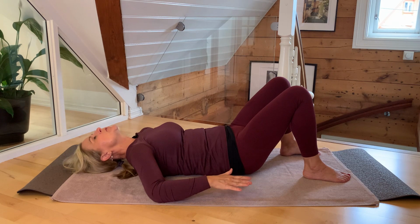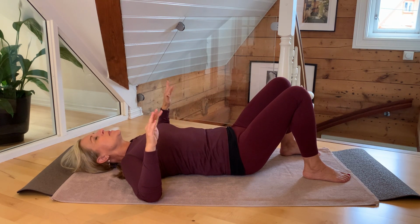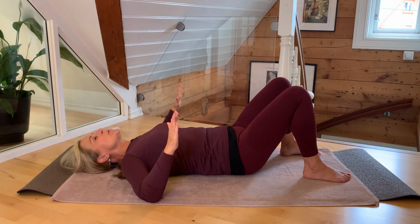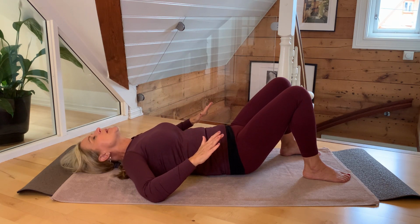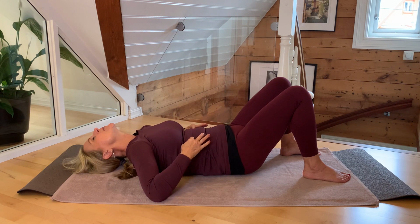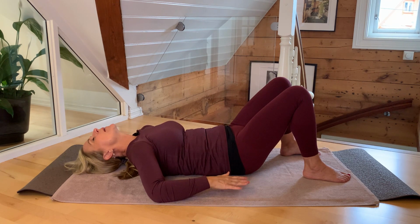Come back to neutral. Let the hands and the fingers be antennas again towards the ceiling. Breathe in to start, and as you breathe out, lower your hands towards the floor outside your hips. Let the shoulders float forward towards the ceiling, ribs and chest sinking down towards the belly. Head is hanging gently back on the floor. And come back up.